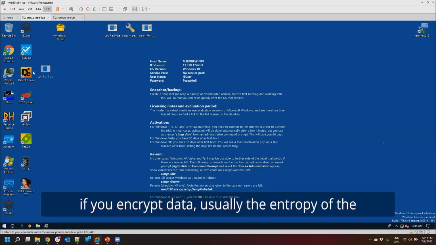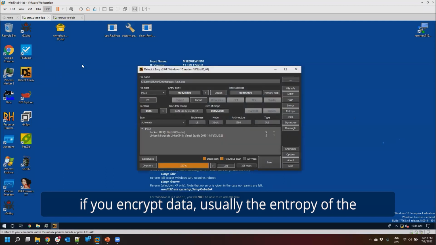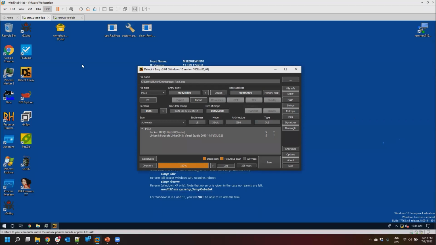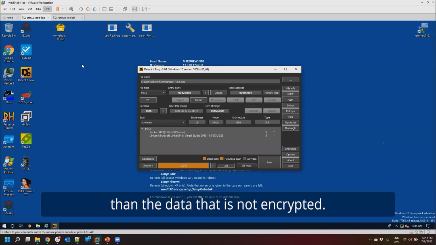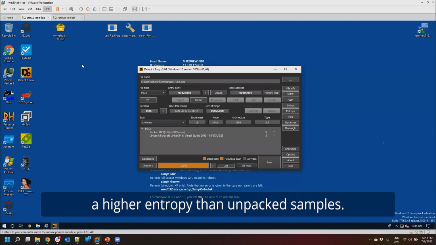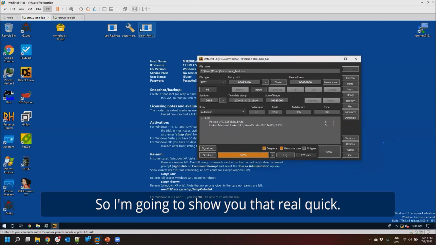If you encrypt data, usually the entropy of the encrypted data is going to be higher than the data that is not encrypted. Packers usually encrypt data, so a packed sample usually has a higher entropy than an unpacked sample. I'm going to show you that real quick.